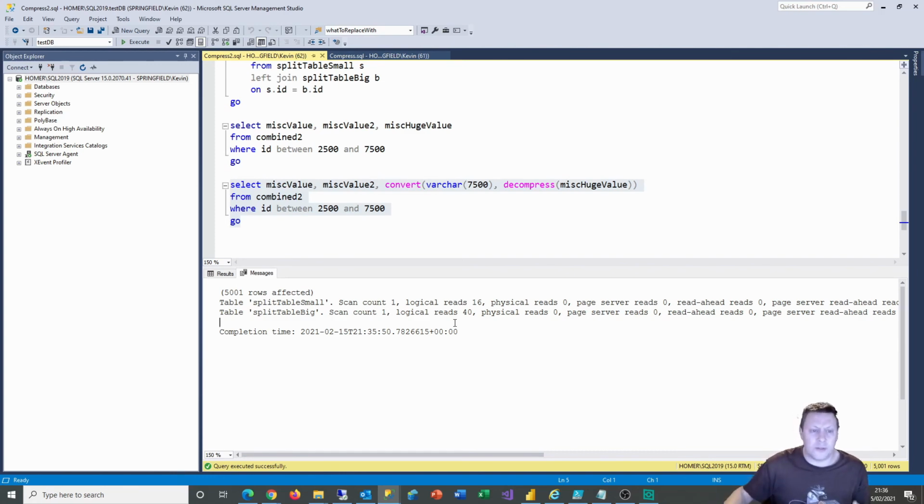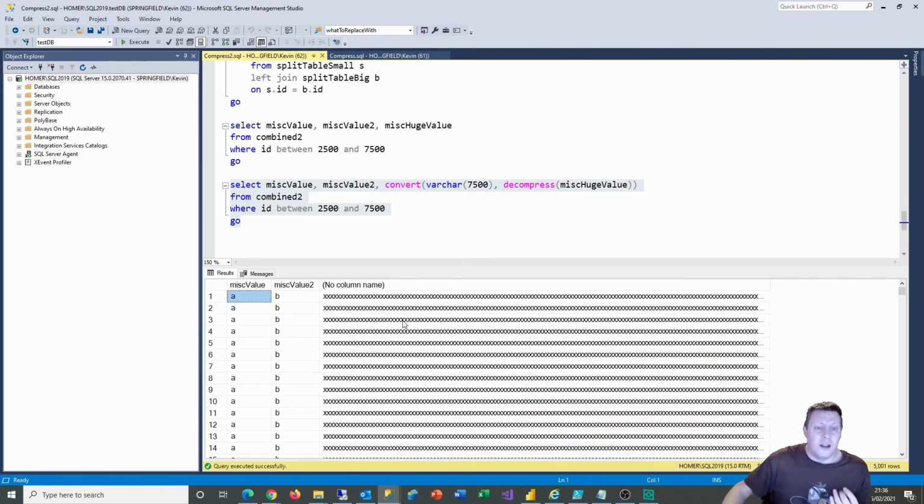The only thing I would say is this is heavily compressible. I mean, I'm just using X's. As you saw with my AdventureWorks table, it does work pretty well when you're compressing stuff down. You can get two thirds off it pretty easily. This compressed down hugely, but that's because it's just X's, and GZIP is a very good zipping mechanism.